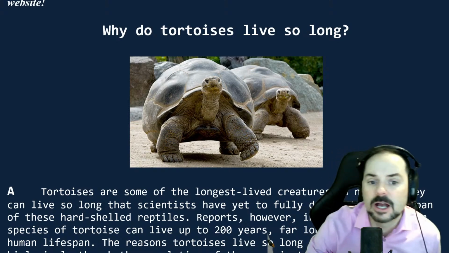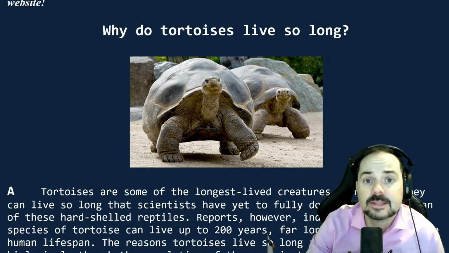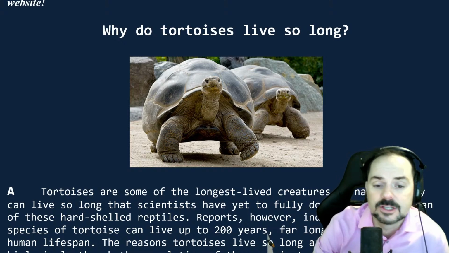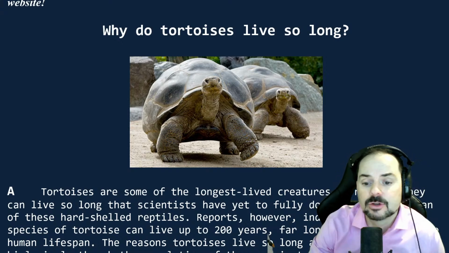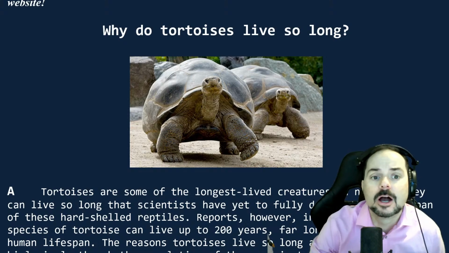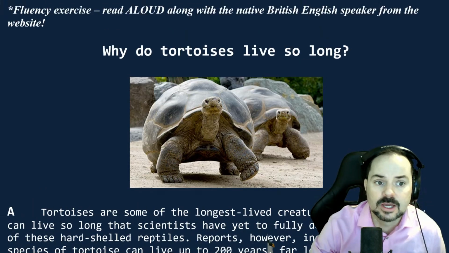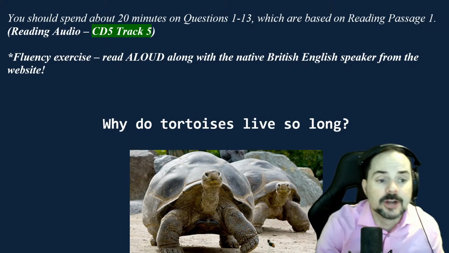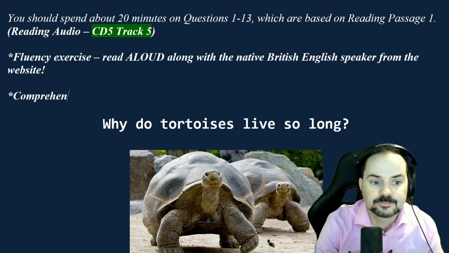Now, members, I'm going to have us read this passage again, and I'm going to look for volunteers to read this passage before we answer the questions. And we're going to do some comprehension exercises, okay? So now we're going to do what's called comprehension exercise. That means understanding the passage, okay?